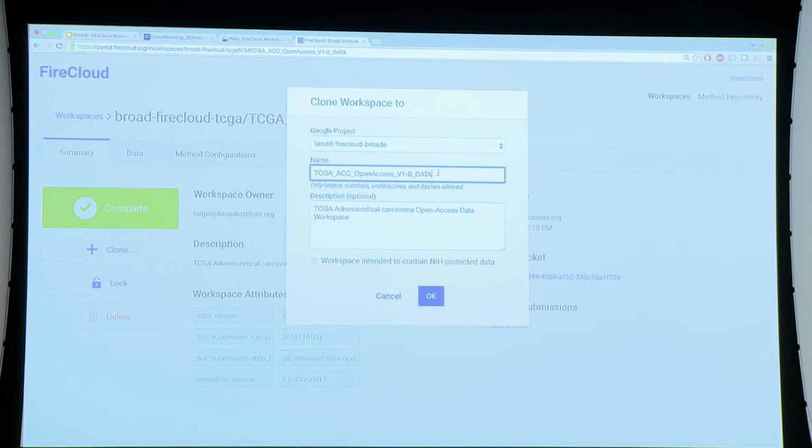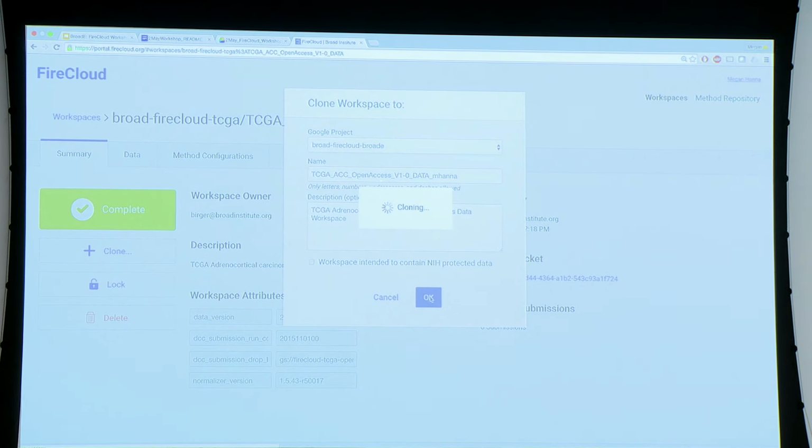What we'd like you to do is clone this workspace, appending your user ID to the end of the name. For example, we're working under Megan's user ID, and I'm just going to add M. Hannah to this. So you should all do that, and then you click OK. And we have all 50 of us trying to clone a workspace at once, so there may be some delays. Sorry. Yes?